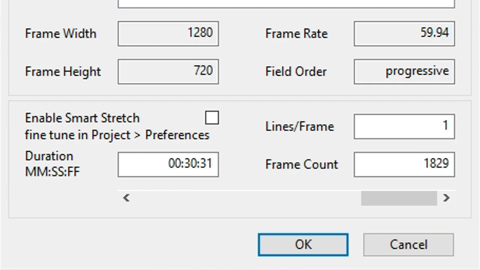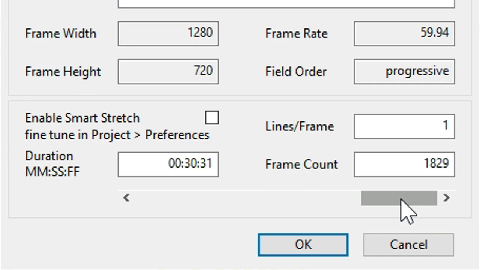The final panel allows you to select the roll duration. We can quickly scan the available options by sliding the duration control to the left or right. As you do, the settings for duration, lines per frame, and frame count change. We note that there are only a few duration options available on such a small project.